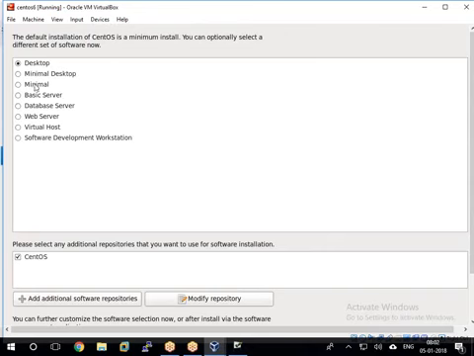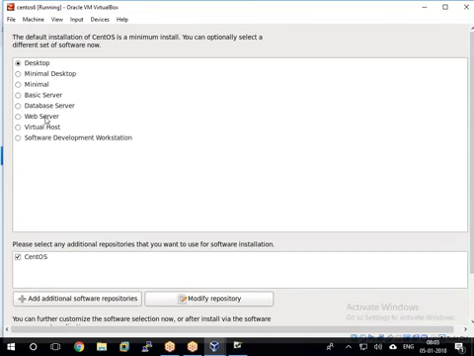And then the minimal one. When you choose minimal, you'll get the very basic operating system without GUI. Without GUI. So basic server also. When you choose basic server, you'll get the basic service-related commands installed. So we can manage services, we can watch the services activity. There are server-related tools installed, debugging tools. So database server, when you choose this along with your operating system, one default database server service will be installed. So here MySQL database will be installed.